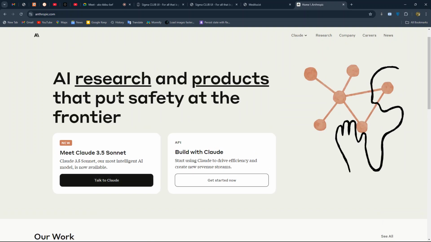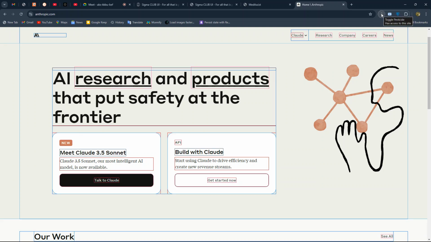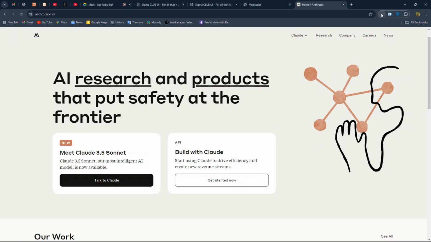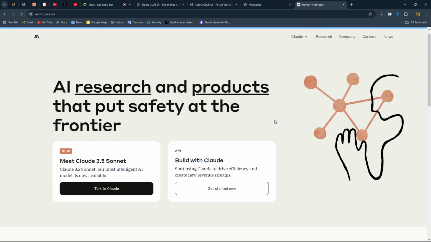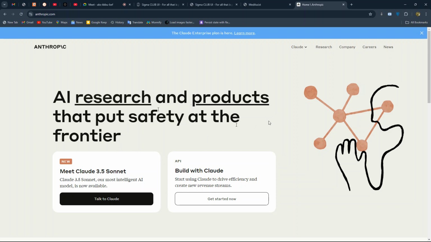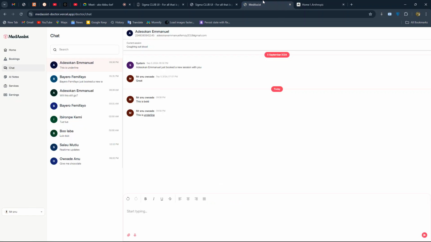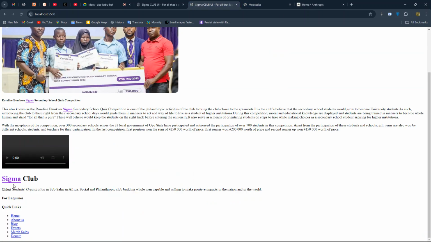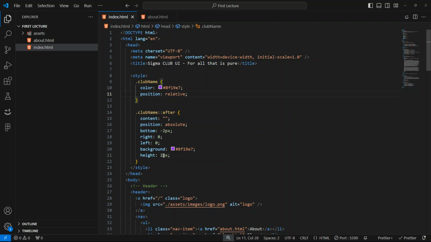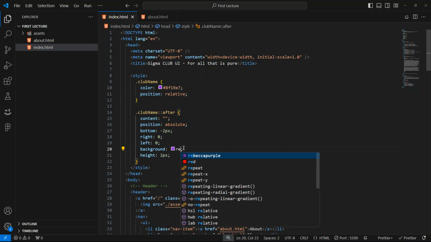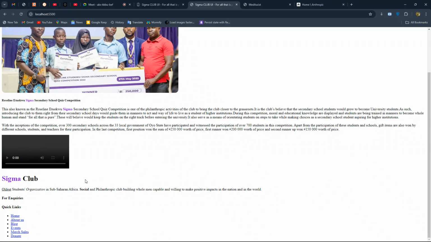It's the underline that they do with after and before. Let me try and confirm. It's most likely with after and before, though it could actually still be the normal underline. But some underlines have something very funny, like an image. So you could work with it. I could change the color of the underline, yes. I could say it's red. But if you use the normal underline, you cannot say it's red.